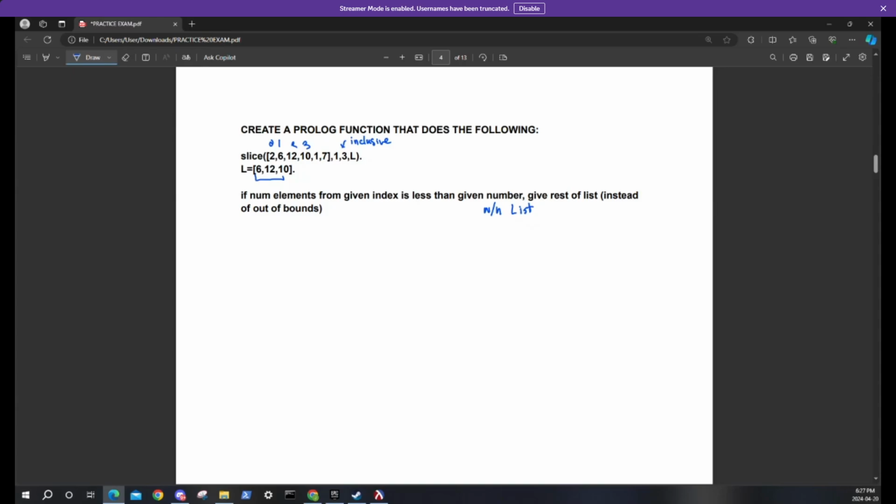Okay. So the same thing, we're going to start with the base cases. So we know that one of the base cases is that if they are asking for the number of elements, but the number of elements that they want is 0. So if this number is 0, no matter where we start, we would return an empty list.